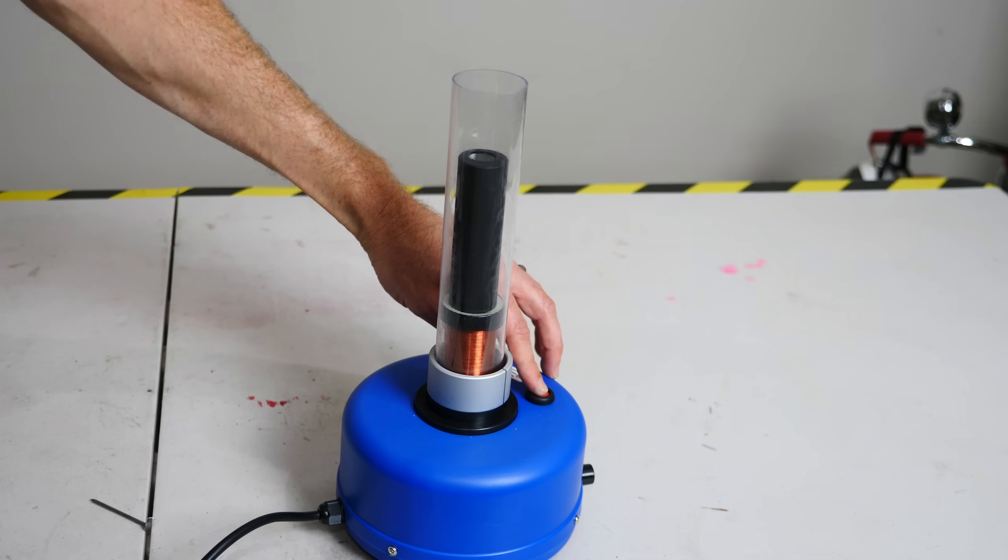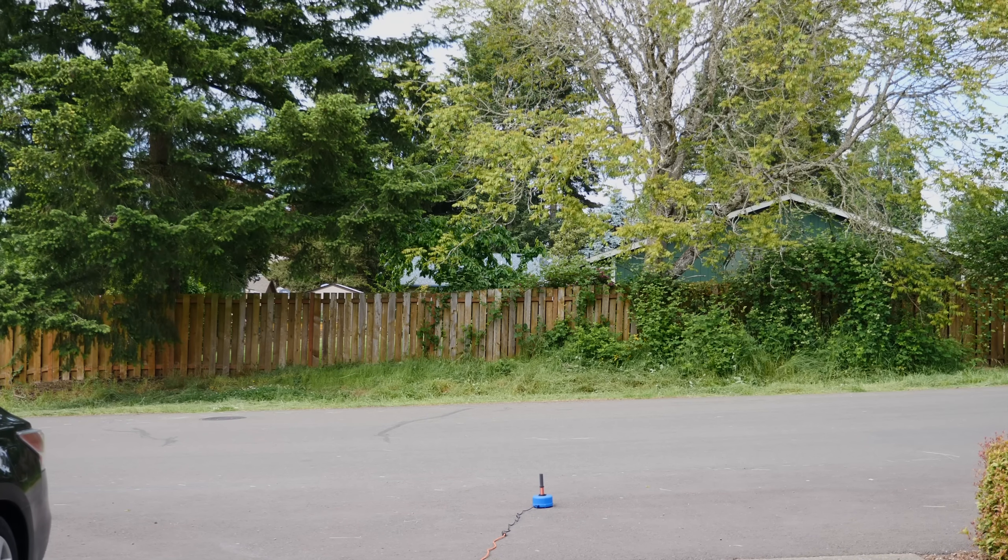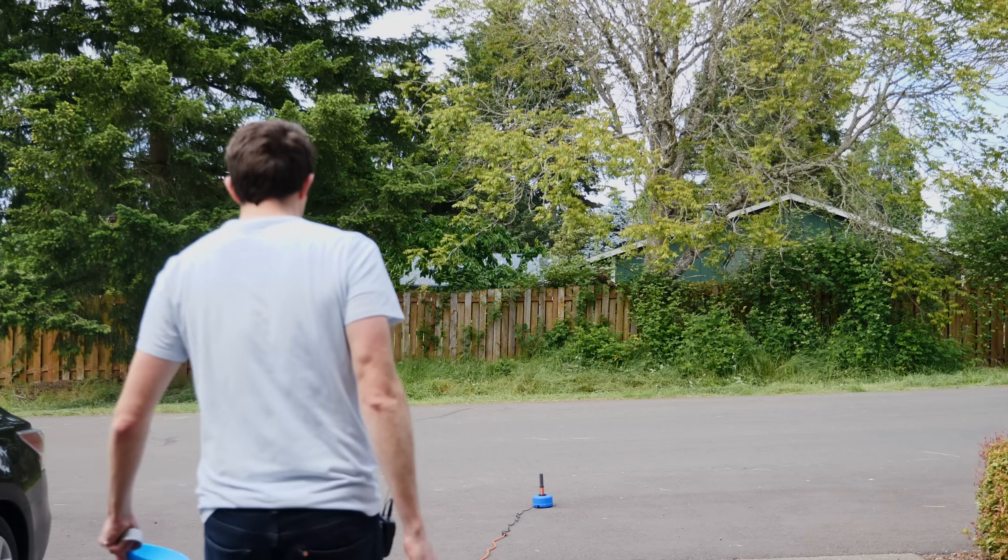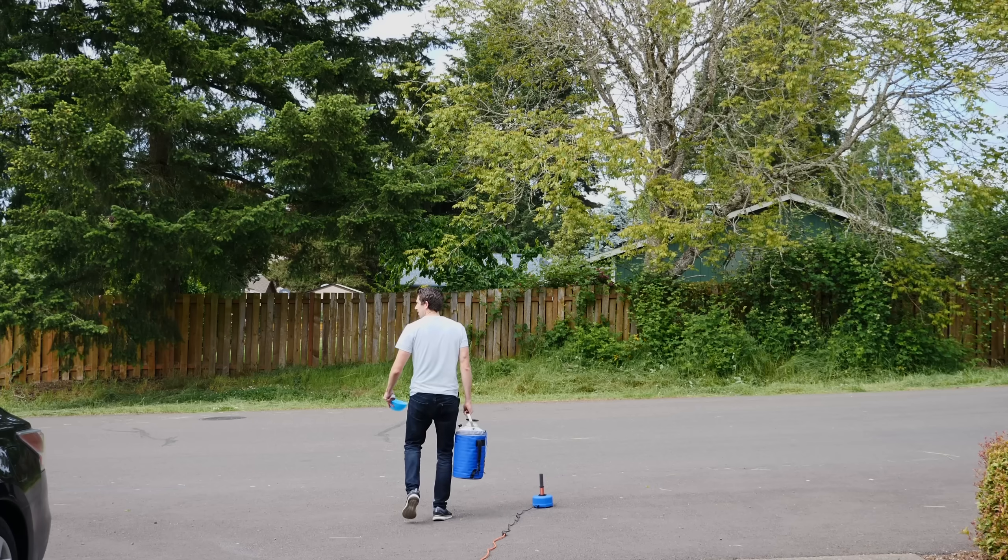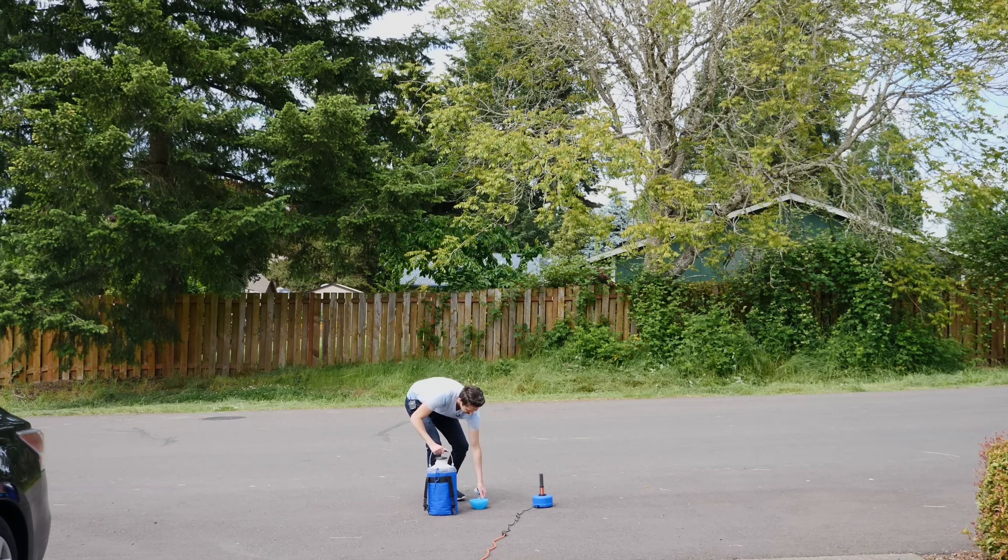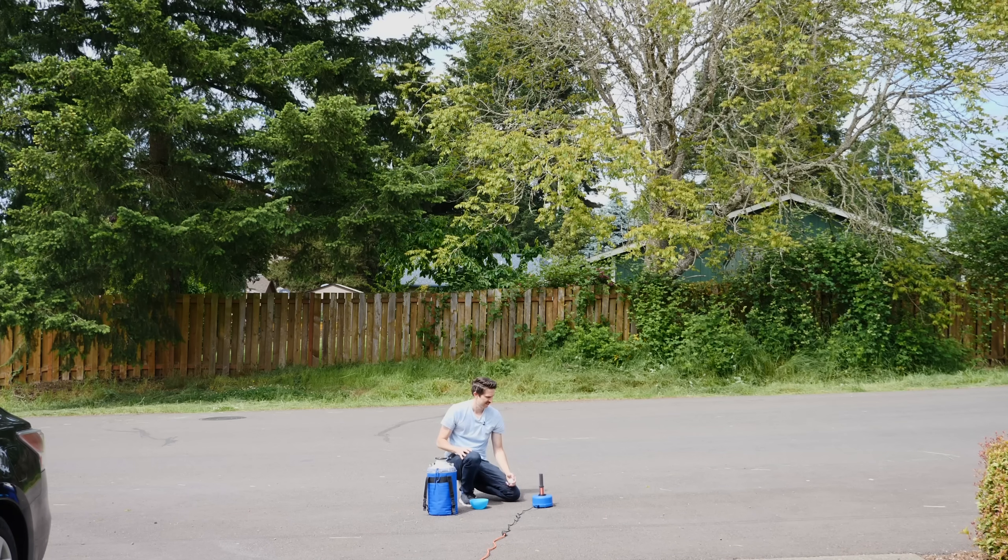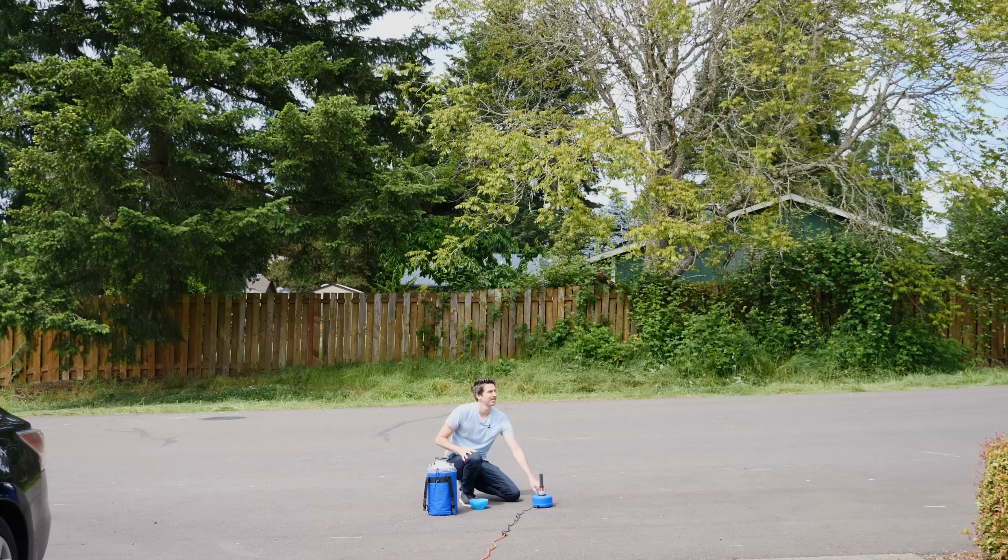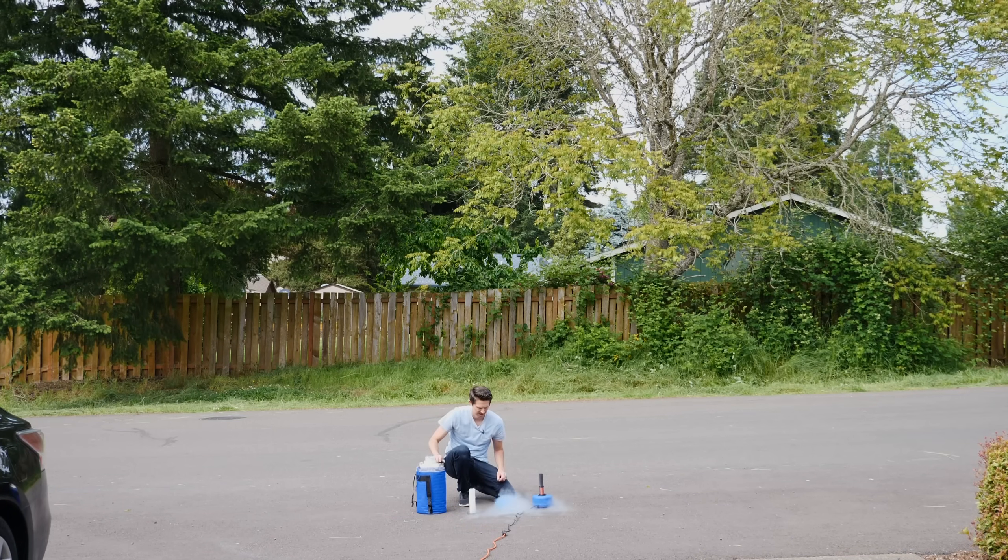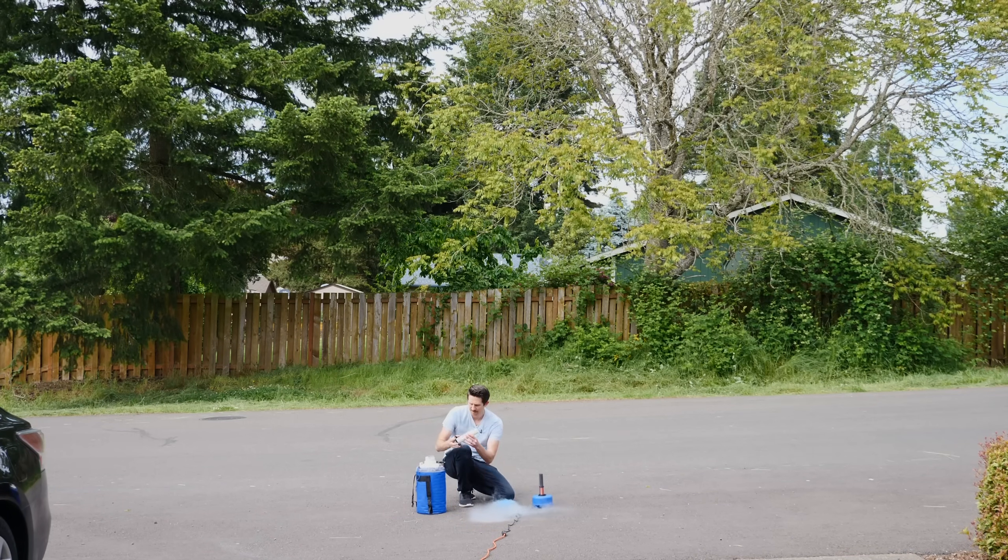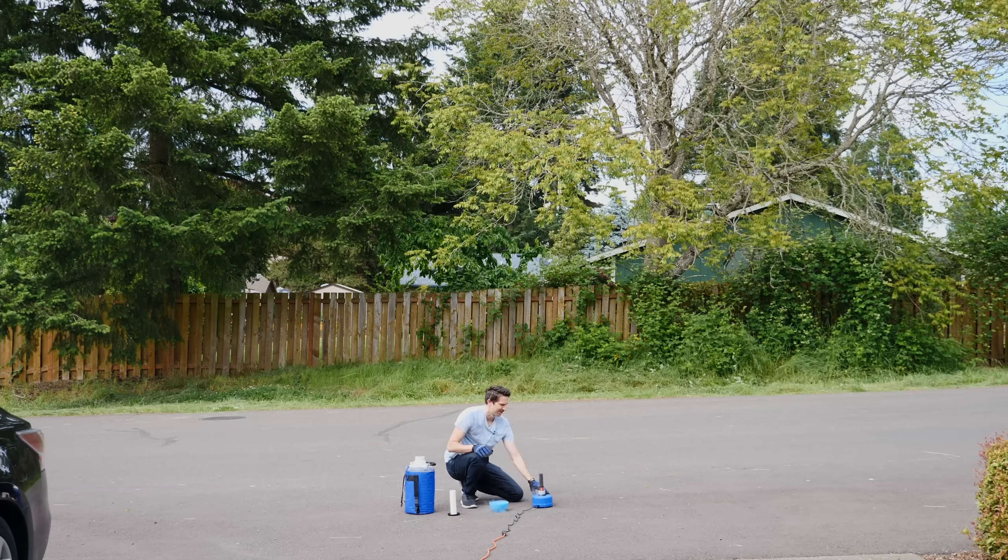Now remember the strength of the magnetic field that's induced in this aluminum cylinder here is dependent on the current that's flowing through it. One way that I can reduce the resistance and increase the current through it is to reduce the temperature. Because as temperatures go down, resistance goes down. So if I put this in liquid nitrogen, I should be able to get it to go a lot higher than I could at room temperature. Let's try it. So here it is at room temperature.